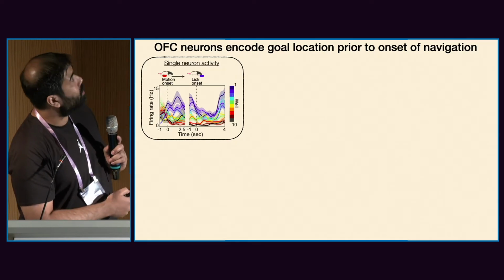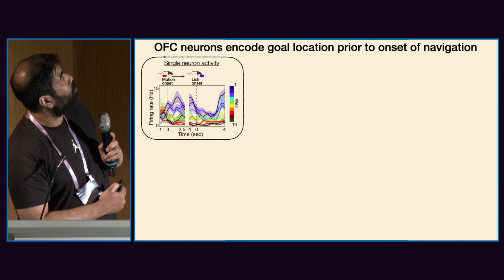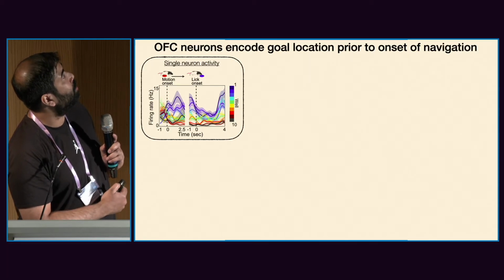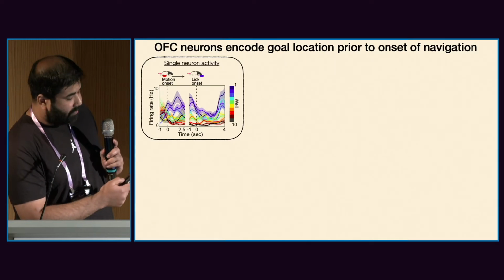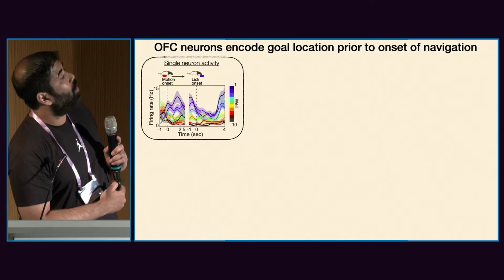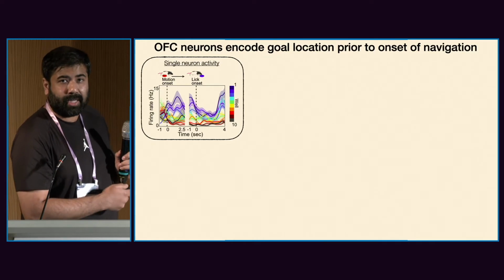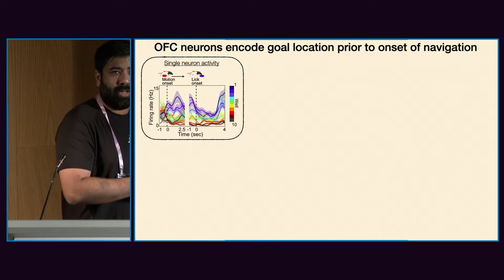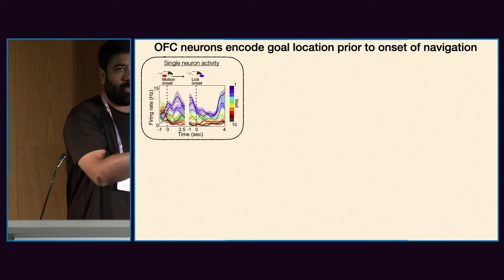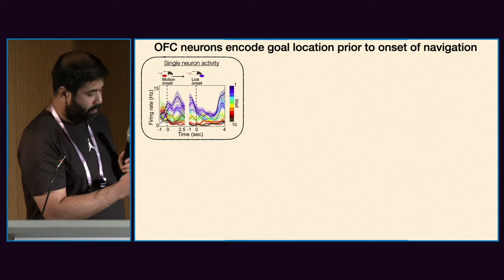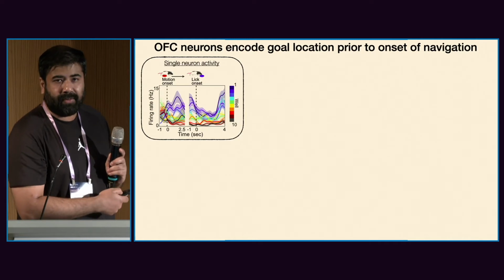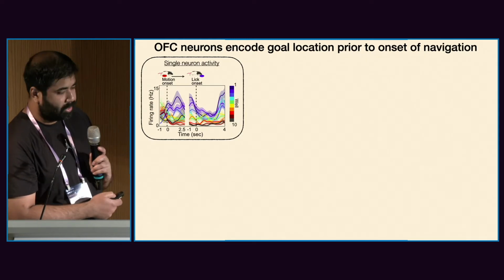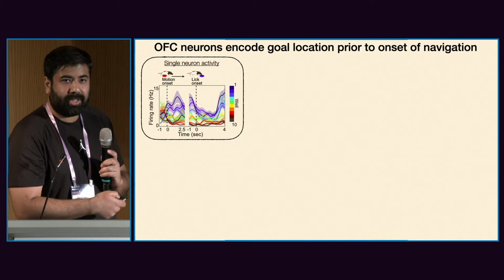Now what you can see is that the well-specific, or location-specific, neural activity pattern during the onset of licking is sort of replicated during the onset of motion itself, right? So this says that there's some information in the neurons about where the animal is going to go, even during the onset of motion. So of course, next we tried to see if we can decode the identity of the animal's goal from a population of OFC neurons.